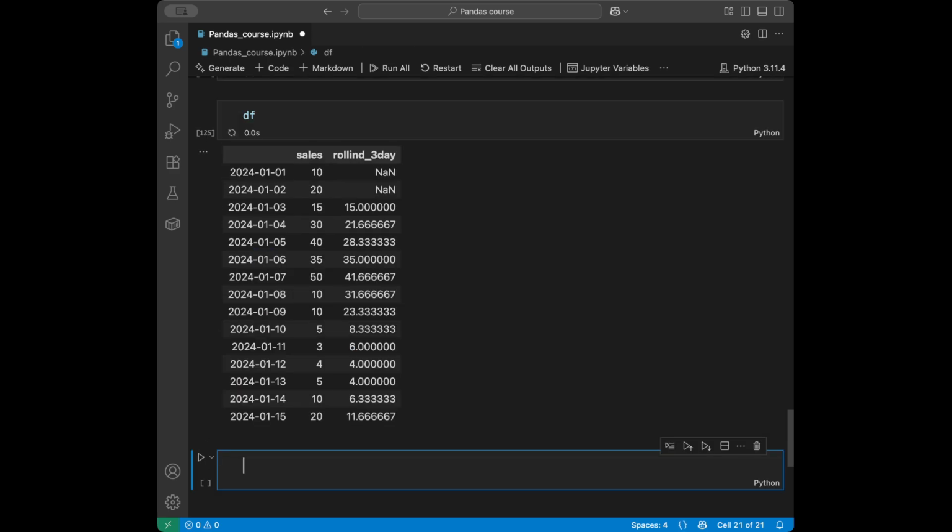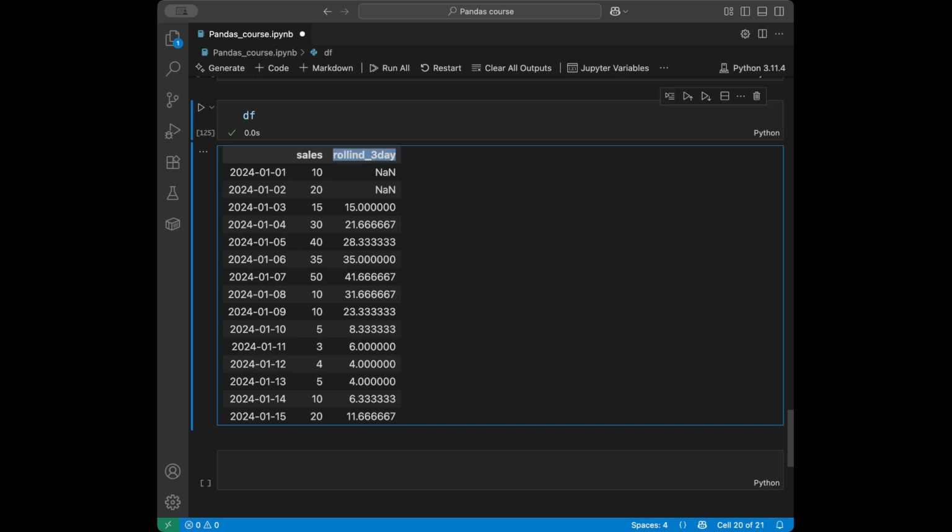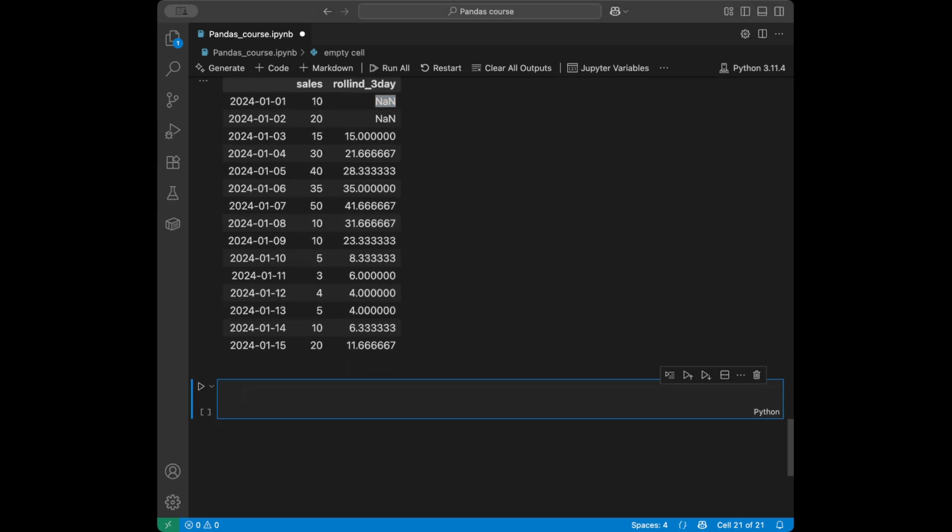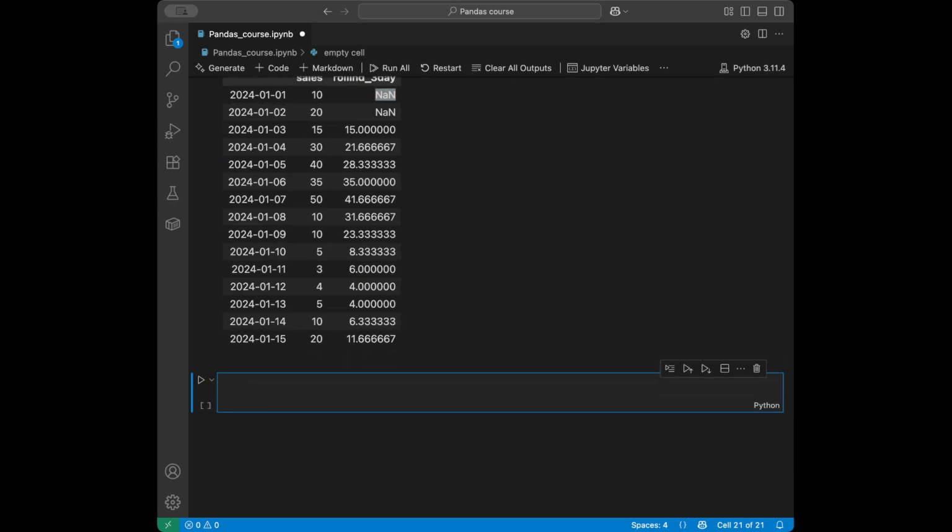So when I call the data frame, we are going to see that we have a rolling 3-day column. And since we don't have any kind of value for the first 2 entries because there's no previous day values, they became NA.